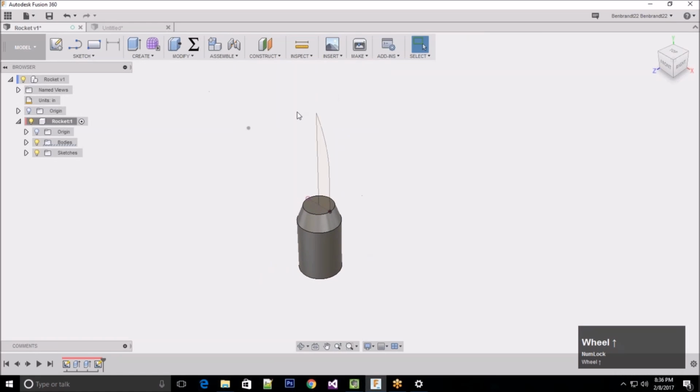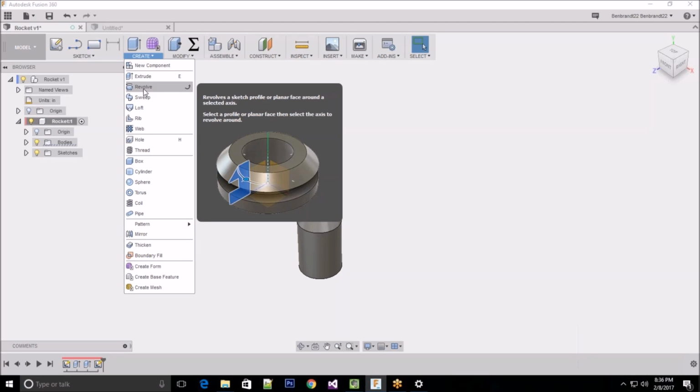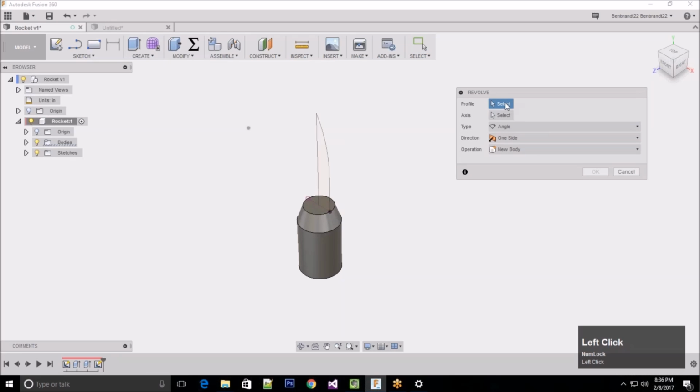To turn that into a 3D object here, we're going to go into the Create menu, same place we found Extrude before, but this time we're going to do what's called a Revolve. So click Revolve. And now it's asking, what profile do you want to revolve? So it has to be a closed shape, a closed profile, and we've got that here with our sketch that we just made. Click on that. And then for the axis, under the Revolve window it says Axis, I have to click on the button that says Select.